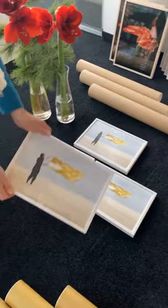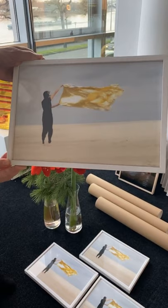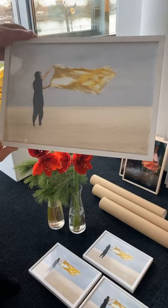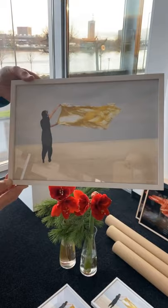For example, Johanna Reich. This is our most recent edition, or one of our most recent editions. It's called Virgin's Land and it's related to one of her video works where we see the artist herself holding a flag — a golden flag — in a very plain landscape. This is really a perspective into maybe an optimistic future, maybe a different kind of future with new values and an open-minded, diverse landscape full of possibilities. This is a nice framed work.